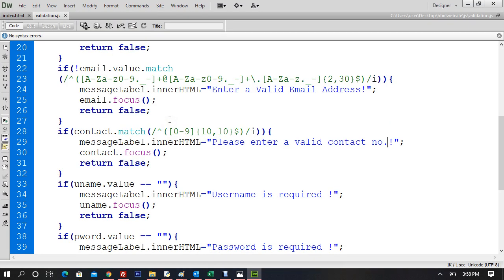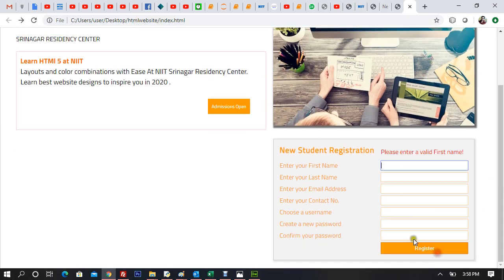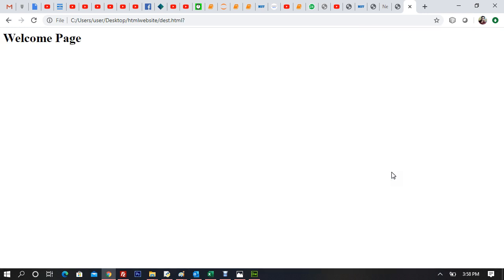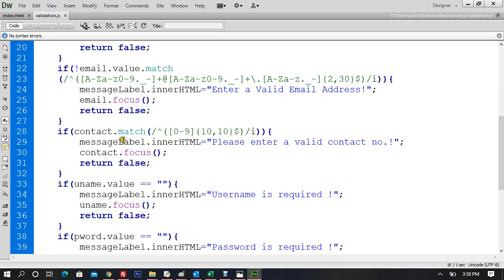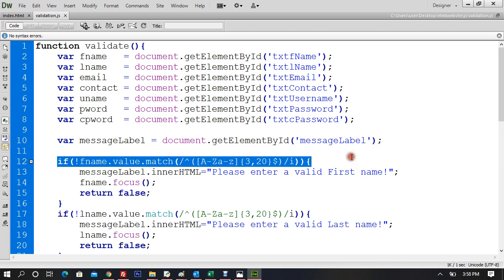What happened? The message contact.match is going to show us this error, which is something not understood by me. Let me see what the error is here. Contact has an error right here. Let me copy this entire thing.